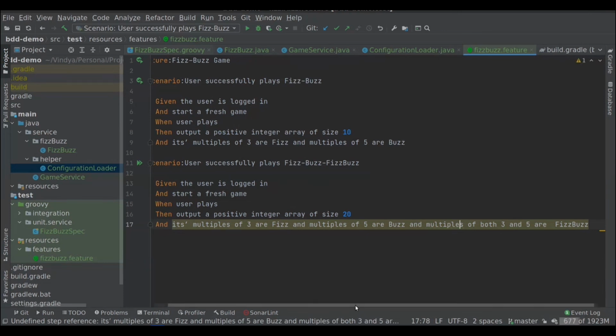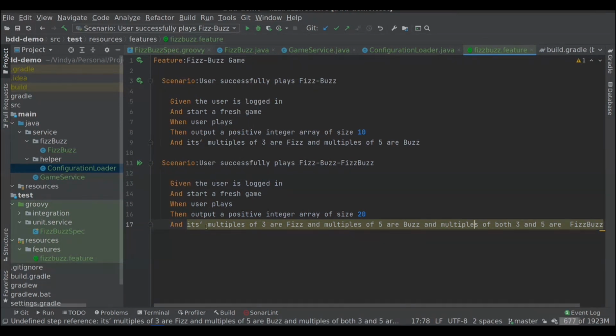And you can see only the last condition appears to be not implemented, because with Cucumber you can always reuse all these steps.